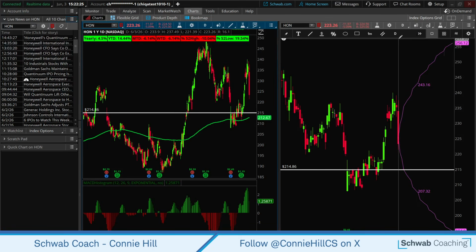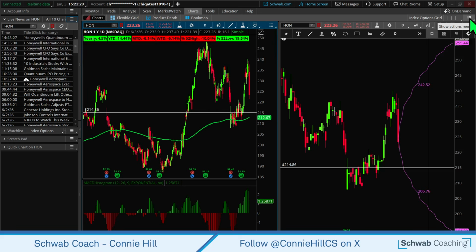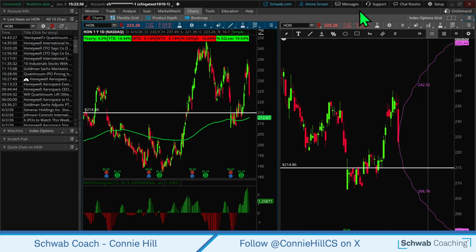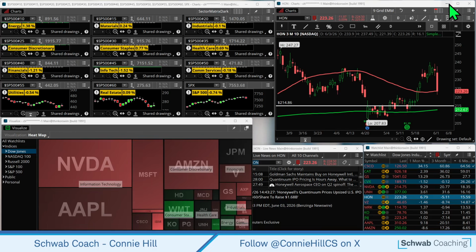Here's the little small version of it, and then here is the much larger version of it after having detached it. The same thing with a grid or a single chart if you wanted to detach it. Again, come up to the action menu, find that detach icon, and you can do this in multiple areas of the tool set. Now, I'm going to minimize this, and what you're going to see might look a little bit messy initially. Imagine that you're seeing this on a really big screen, like my 39-inch TV, or if you've got multiple screens, this works great as well.